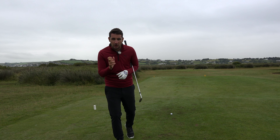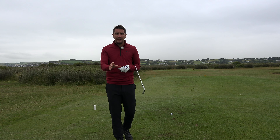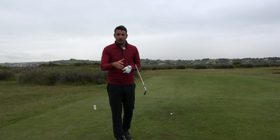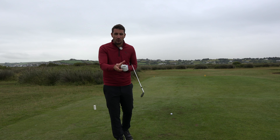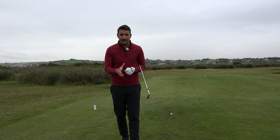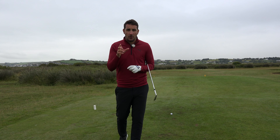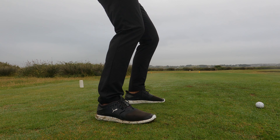The feet in the golf swing are absolutely vital — they play a huge role in your balance, your equilibrium during the golf swing, whether you move over the top or too much on the inside, whether you strike it pure or catch it fat or thin. Today's golf lesson is all about how the feet work within the golf swing.